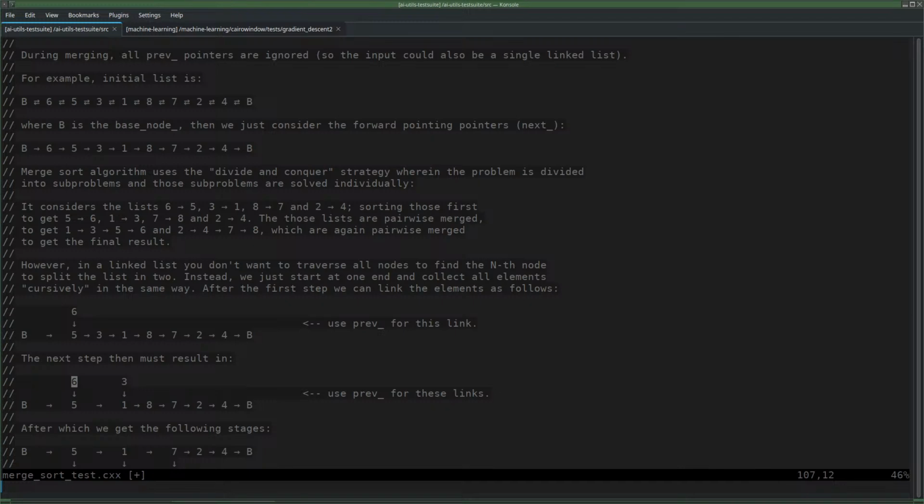So we have to invert this. I must make this up and then swap the 5 and the 6. This is going to become 6, this becomes 5.